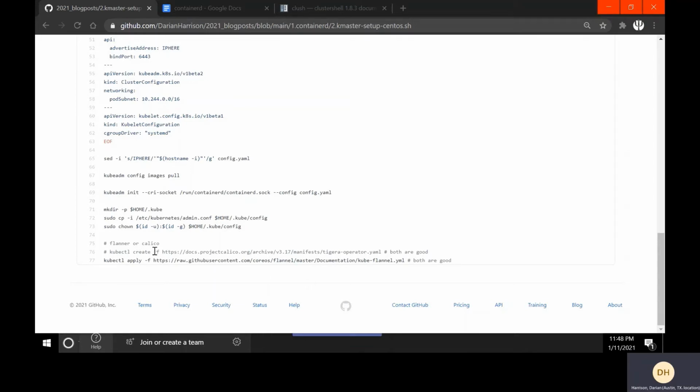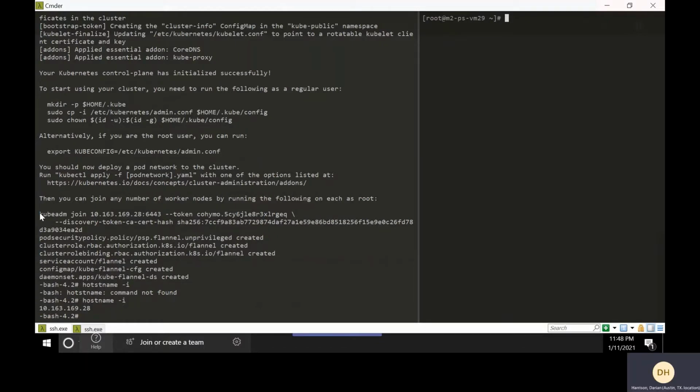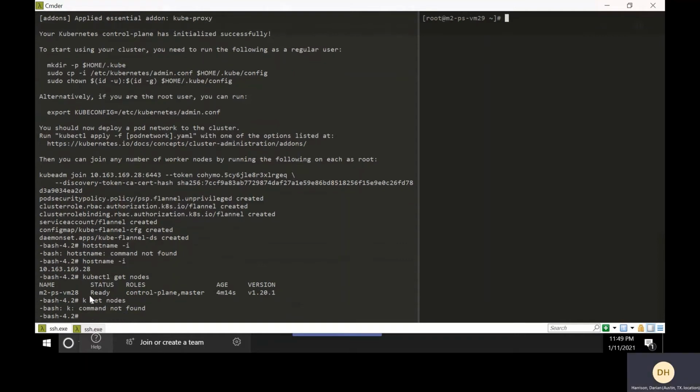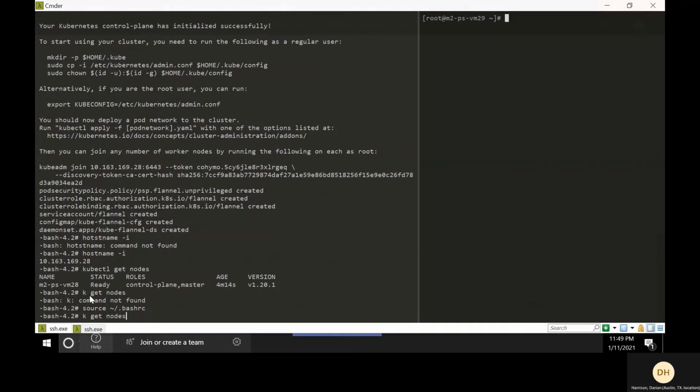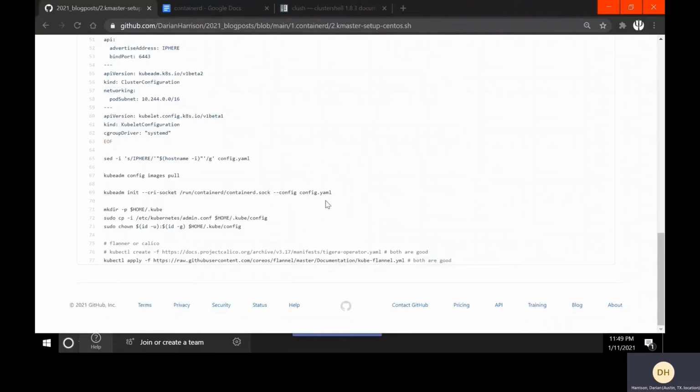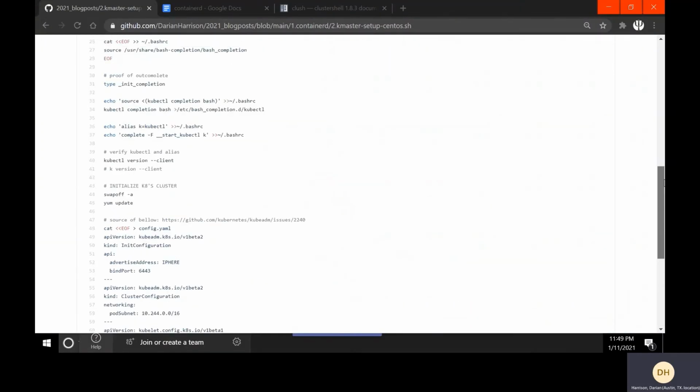So yeah, after this runs, it initializes the kube master, and let's test. You see it's ready. Okay, get nodes. This got set up. Yeah, so it set up the alias as well, so that you don't have to. That alias is actually up here.